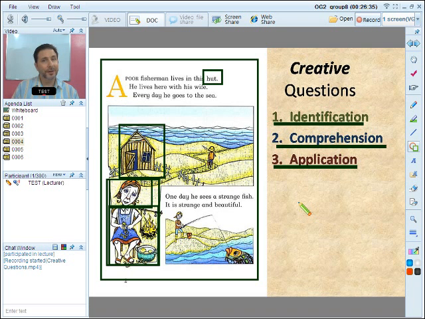Or you can start talking a little bit about fish. Have you ever seen a big fish or something? I know that's kind of silly, but the idea is you want to relate this in some way to the learner, make it relevant, and allow them the opportunity to communicate or express their mind and feelings.